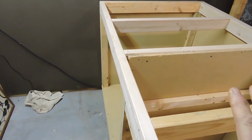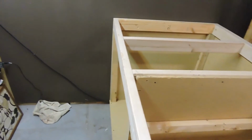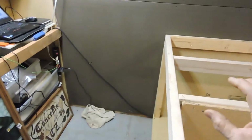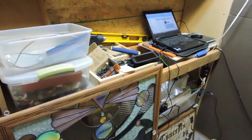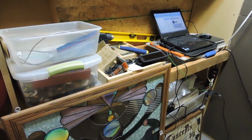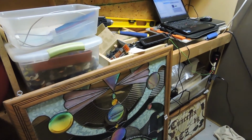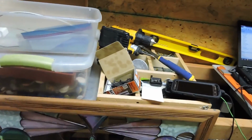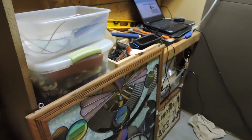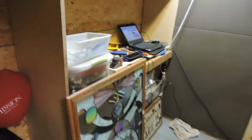So as this bench gets to the point where I can put the top on it and utilize it as a drop-off, I'll get everything over here off to the bench so I can work on this area a little bit more proficiently. This is going to be my grinder station. I think you're going to be fascinated by this. I have 3 grinders, 2 that I use all the time, a disc grinder and a glass star. Here I got off the bench. But anyway, we'll talk about that in the future.